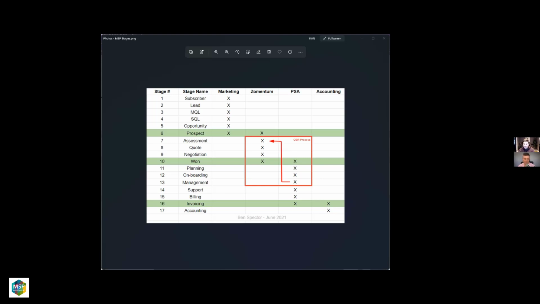In both ConnectWise and Autotask, the approach to showing your opportunity pipeline is quite literally just a list of opportunities that you can filter. So when we switch over to the Zomentum screen, I'll show you how that comes to life with a Kanban board that makes it very easy to visualize.